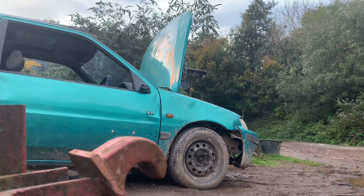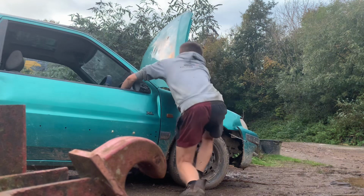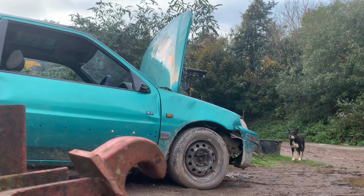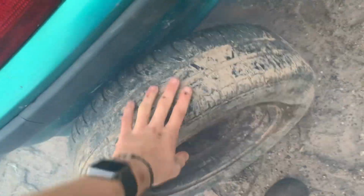Now, cold start time. She has started. This is one of its possible wheels. It does fit the car, I know that. But I need to see if it holds pressure, or PSI I mean, when I get to the workshop.